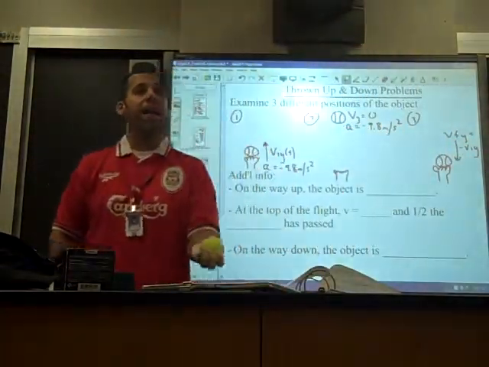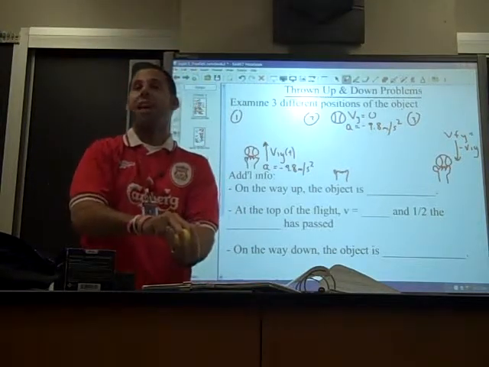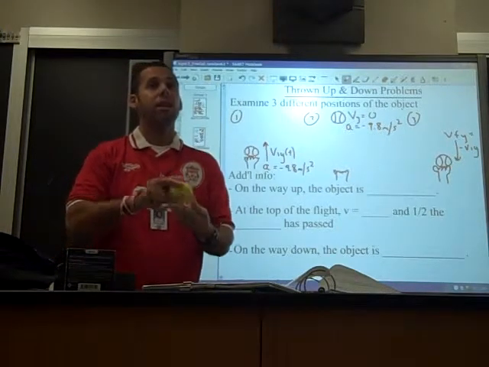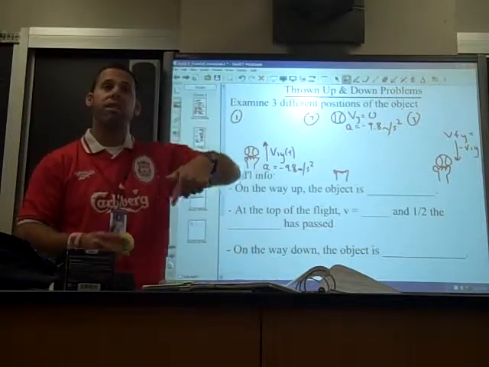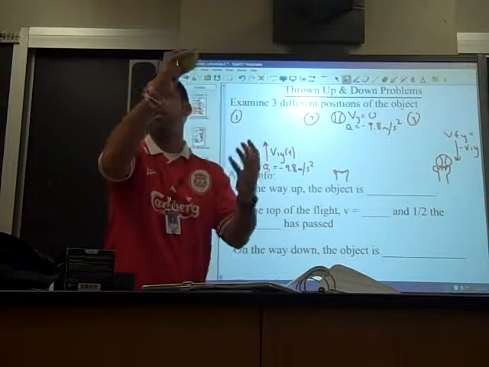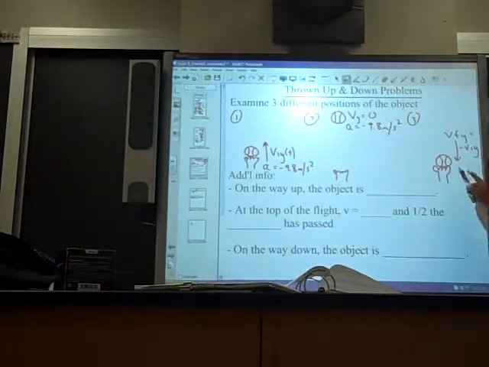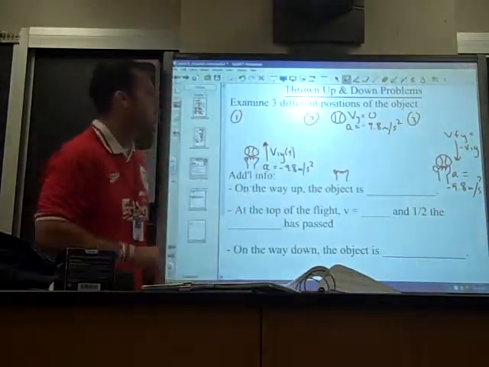If the ball leaves my hand at 10 meters per second, it reaches max height at 0. When it hits my hand, it's negative 10 meters per second. So whatever the initial velocity is, whenever it hits your hand, it's just a negative of that, because it's going in a different direction. Initially it's positive, my sign convention up is positive, and coming back down it's negative. So there's nice symmetry to this problem. We're going to like that. So what is the A right before it hits my hand? Yes, thank you. Negative 9.8 meters per second squared. We like that.